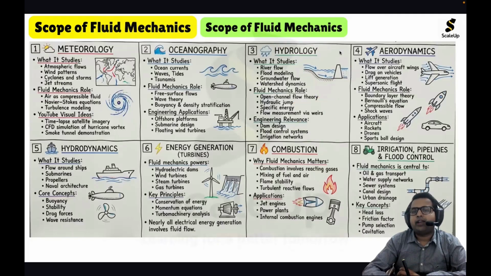If we talk about aerodynamics, it deals with flow over aircraft wings, drag on vehicles, lift generation, supersonic flights. And fluid mechanics' role is boundary layer theory, Bernoulli's equation, compressible flow, shock waves. And it has tremendous applications in the field of aircraft, rockets, drones, and sports ball design as well. So just look at the scope of fluid mechanics. In every field, we are seeing fluid mechanics playing a very important role.